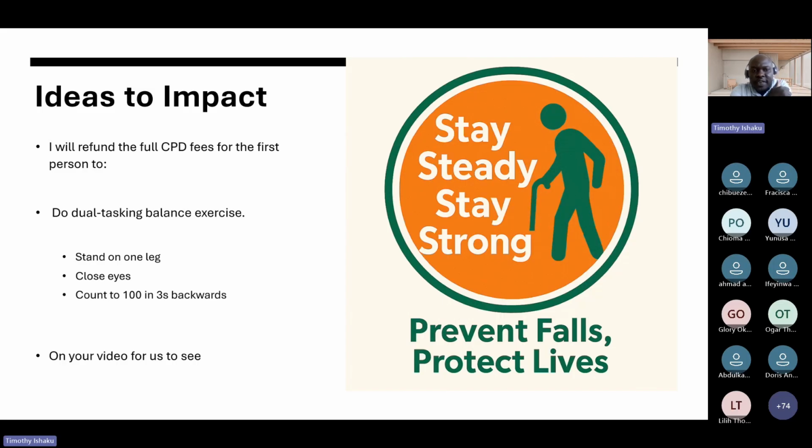There is what we call dual tasking exercise or balance exercises, whereby the person uses two different things at the same time. You are challenging your balance system as well as your cognitive system, and to a certain extent your somatosensory system. So three systems that contribute to balance. The somatosensory system, talking about your muscles and information you received. You talk about your memory, your cognition, and the vestibular rather.